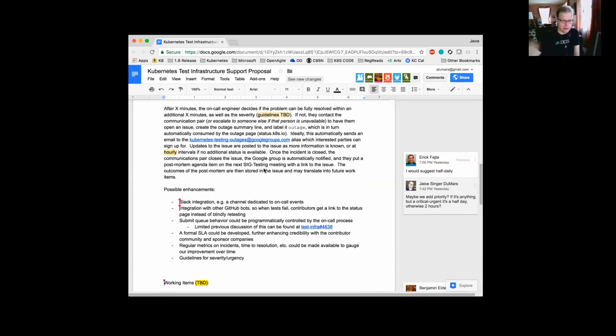Basically, it goes through what it would look like to have this process fully operational. And there's some things that need to be determined, like what is the threshold for when an incident is actually declared, what is the resolution time, what is the cadence for communications back to the community. All those things we'll figure out, but the base structure of all this is in place.